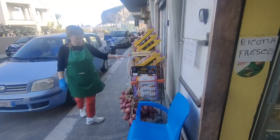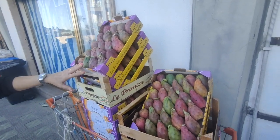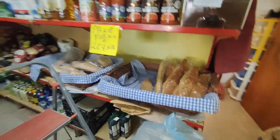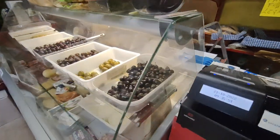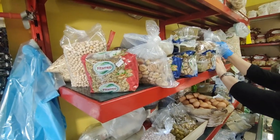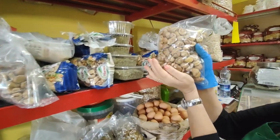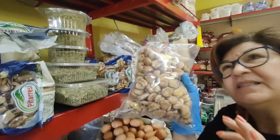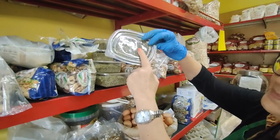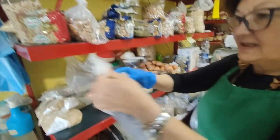Buongiorno a tutti. Questi sono i fioroni. And here they have the vino locale, some breads, and olive. One particular thing for Cefalù — we have the mandorle and then dry figs. The Sicilians call them Cruci Tedi in Siciliano. And then these — she's so excited to show me all this stuff. Did you bring them to America? These are arachidi pralinate — pralined peanuts — with a little bit of sugar on them.